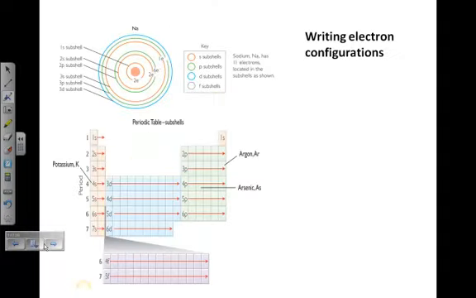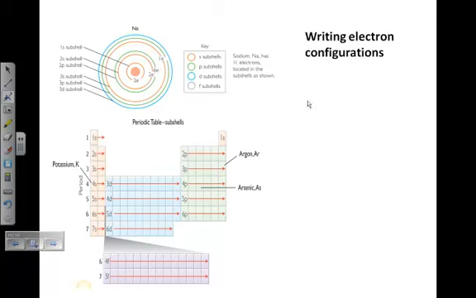Writing electron configurations is pretty easy. Just remember your original Bohr model actually breaks down into an even more elaborate set of subshells. So we know this as energy level 1. That's the 1s subshell. Energy level 2 actually breaks down into the 2s and the 2p subshells. The third energy level is broken down into the lower energy s, then the intermediate p, and then the higher 3d. So this is another way of looking at it and of reading it.